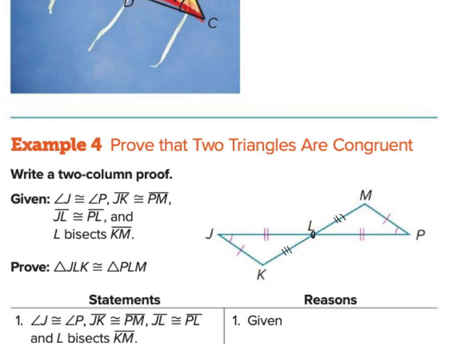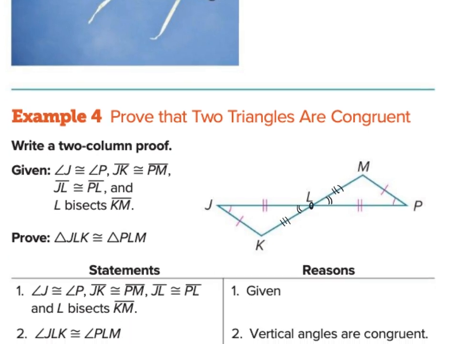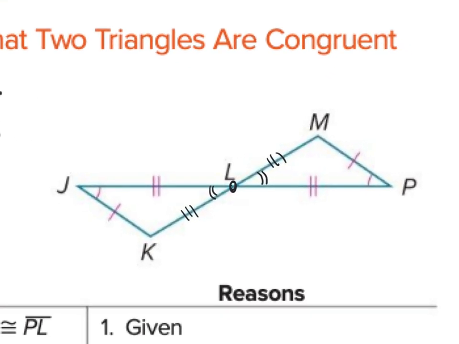And I know that this angle measurement should be equal to this angle measurement because they're opposite angles, or vertical angles, which have the same measurement. And there I have two triangles. Two angles of this triangle are congruent to two angles of this triangle, which means the third angle has also got to be congruent. So there you go, looking at it, labeling it, seeing what information we have and what else we know and we have learned.